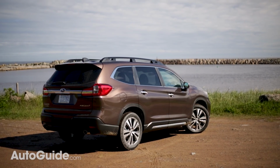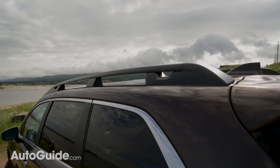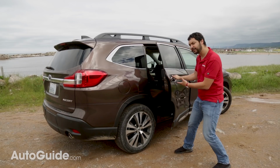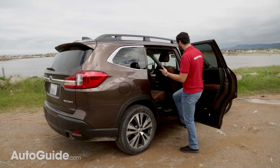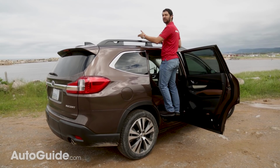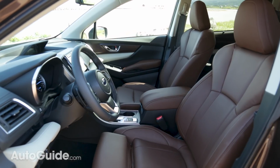The exterior of the car is really well designed. Just take a look at these roof racks that have these holes here to help you secure your load. And not only that, when you open these really wide angle doors, you'll notice that there's 2 steps. Now, not only does that help you get into the car easier, but it also helps you take a look at what's going on top of the car and at your load on top of the roof. The interior is also spacious and handy as well.